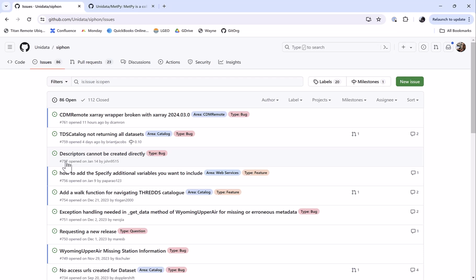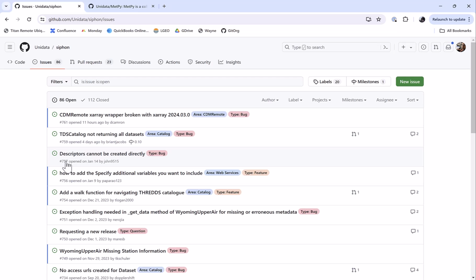And I'm not talking about just writing documentation for functions and how they work. We try to do a pretty good job of that as this code is released. But examples, how are you using Siphon? How are you using MetPy? Because there's somebody else that probably wants to use it in a similar way. So that's always a great area to contribute as well.